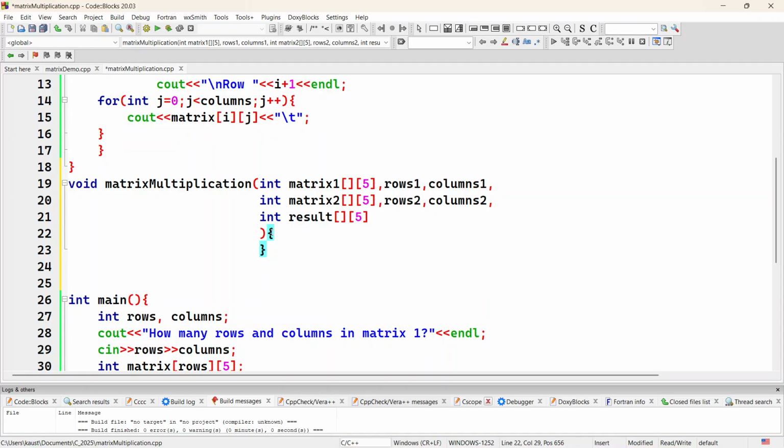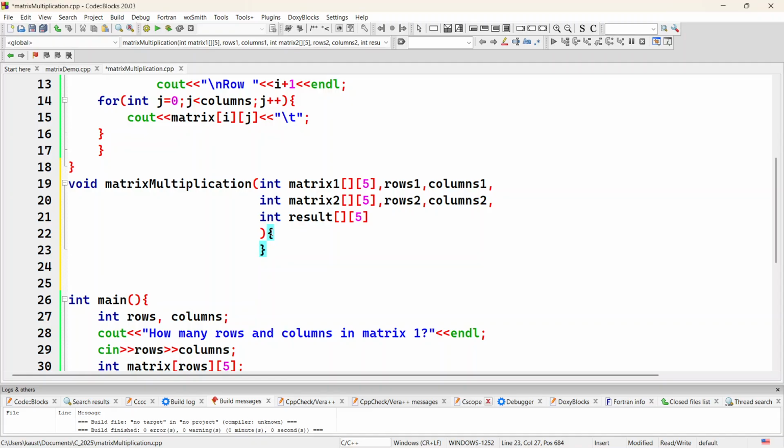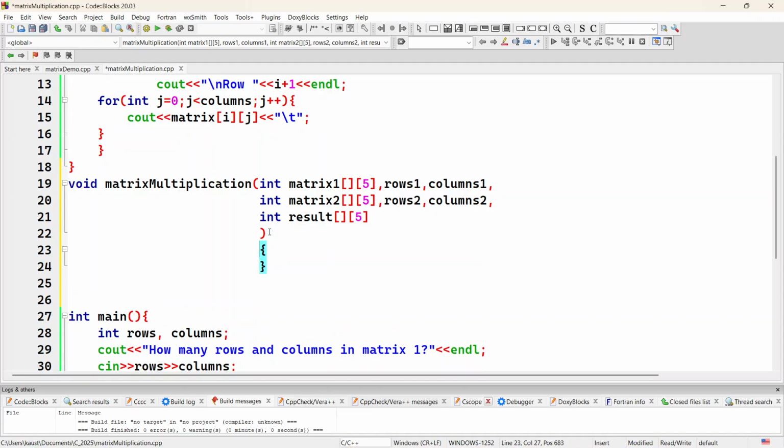Now, all of you know the conditions for matrix multiplication. The number of columns in the first matrix should be equal to the number of rows in the second matrix. Right? So I will do that check first.